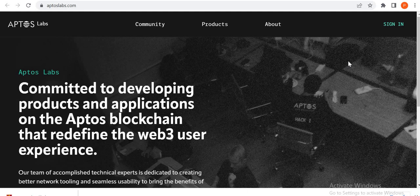So a little bit of background about Aptos Lab. Aptos is a layer one blockchain built on Move. Move is a programming language that is considered to be easier and better to code on. The developers are from the Libra project. I don't know if you can still remember the Libra project, the Facebook Libra project. It was first Libra, then went to Diem before it eventually had to die. Most of the developers and the major guys came from there.